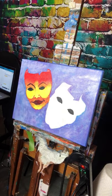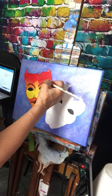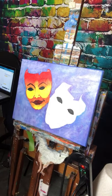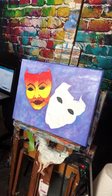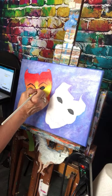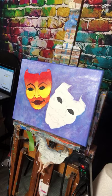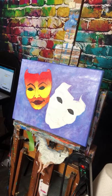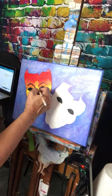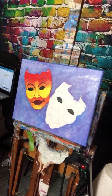Brush is dirty, that's what happens. Kind of want to blend it up and into this. Okay. Took away this little thing right here. All right, so we have the one face done pretty much. Wiping off my brush, coming in here a little bit. We do want it to have a little bit of depth around the nose, but we have to be very careful with that as well.